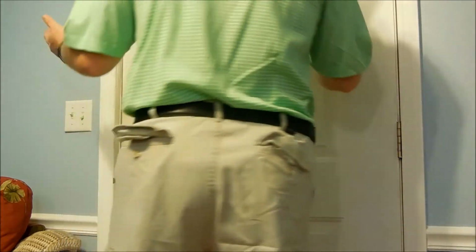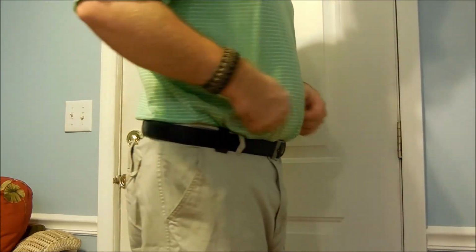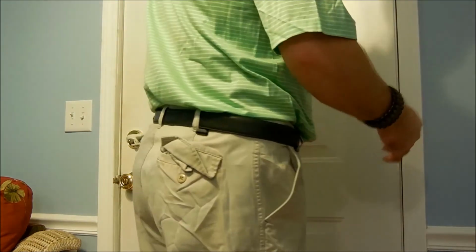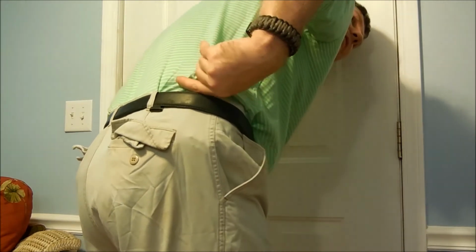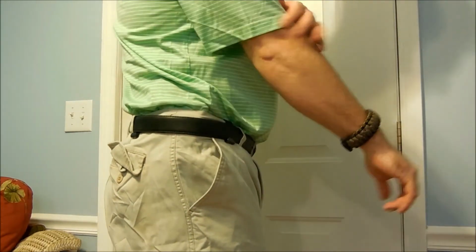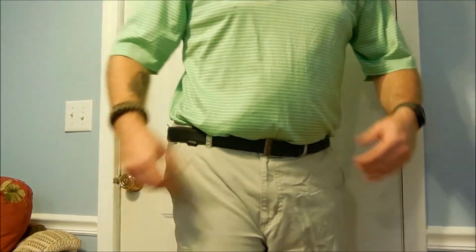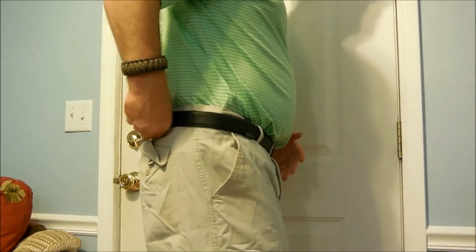As you can tell, I got it all the way tucked in and you can't really see that I have a firearm on me. Now obviously, like a regular t-shirt and jeans, you go to bend over and you're going to start printing. This is a real thin polo too, so it's going to show up a little easier, but you can still tuck your shirt in.